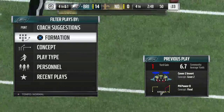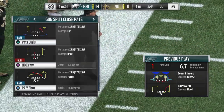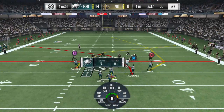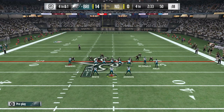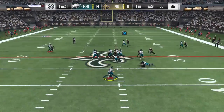I wouldn't be surprised to see the next step in utilizing this position is to actually utilize more of a scat back in this spot, because we saw the catch there, right? He made it. He's a bigger, stronger guy, maybe not quite as elusive as maybe someone else you would put there. Yeah, didn't get the big yardage there you might out of a smaller back.